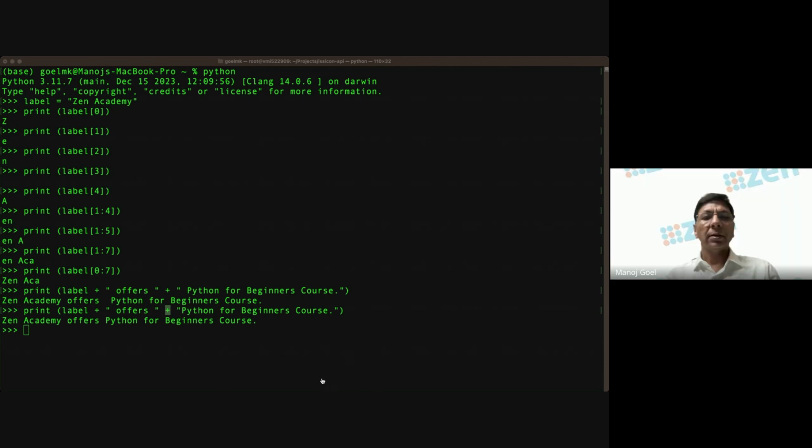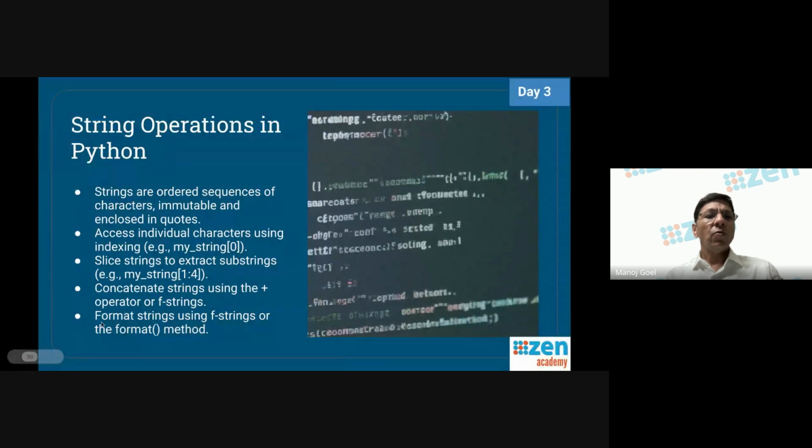Correct. That's right. So I hope this is clear to everyone, right? There's nothing complex in this. And more you will learn, of course, as you do things yourself. The last thing is, format strings using f strings or the format method. This we will see just in a few minutes, right? Okay. Let's move on.